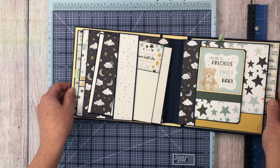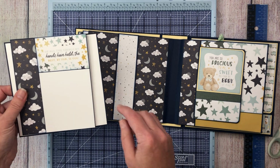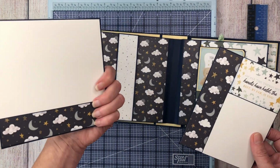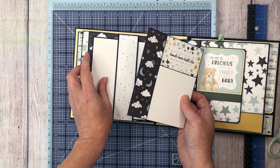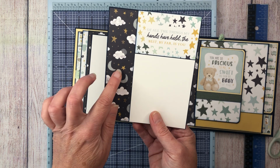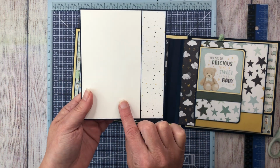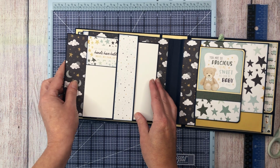Okay, and then the next side is a belly band. Just an easy belly band. And then I put just a plain photo mat, and then this one like that. And so that slides in here, and then another photo mat. I used a little cut apart that was in the paper pad, and then decorated that side. So those just slide in like so.